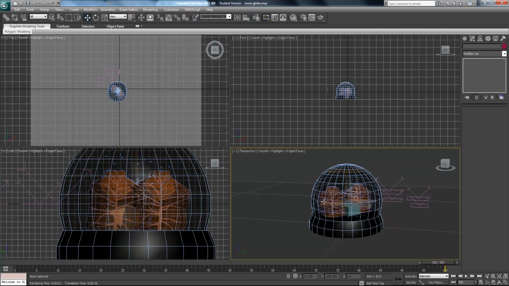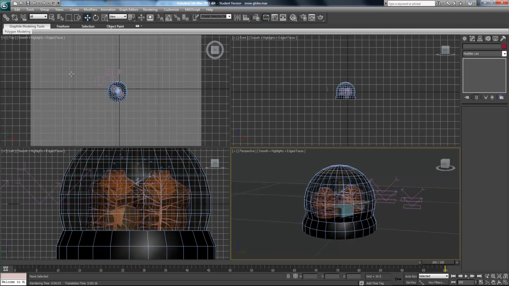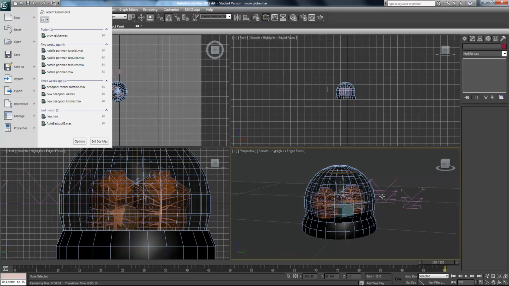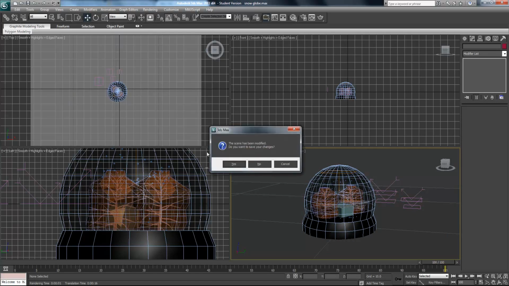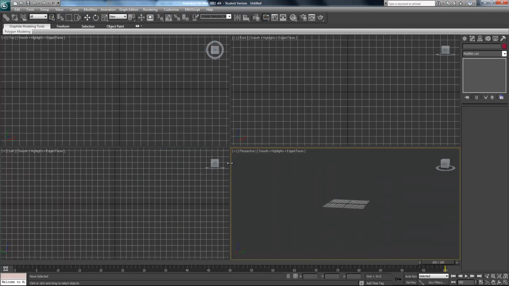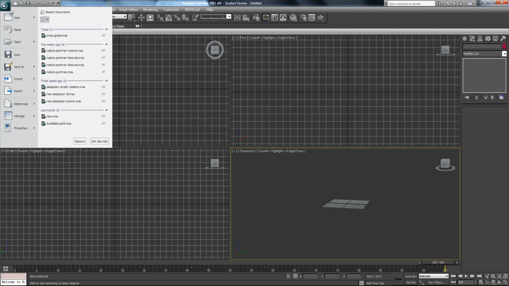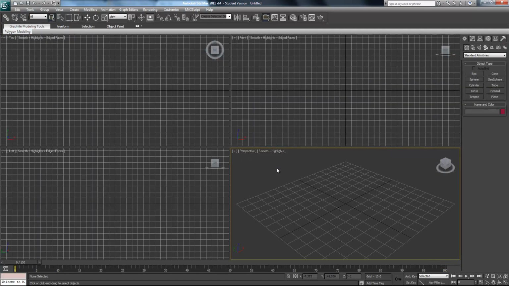So how we create this, I'm going to try and do really quickly because I don't want it to last too long. Let me quickly get in here and start a new file. There's going to be loads of stuff in here which you might find confusing, so I'm just going to start a new file. I will save that, and then I'm going to reset everything as well, just to make sure I start from scratch.